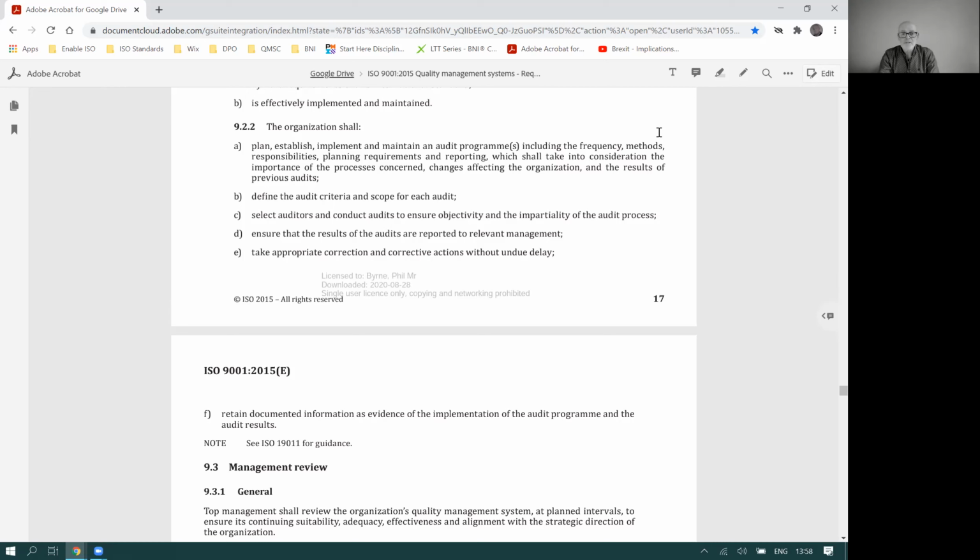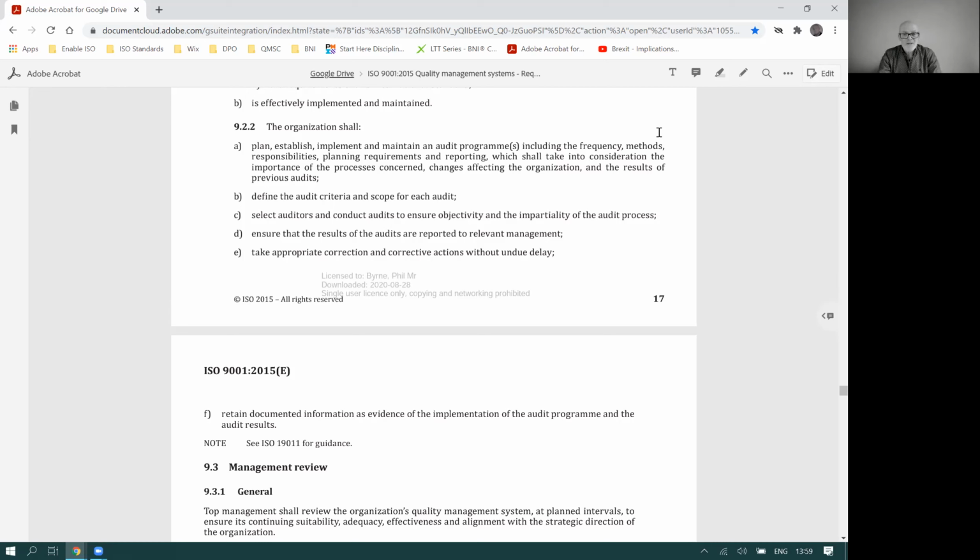B, define the audit criteria and scope for each audit. So what this means is that at the moment of audit, there will be particular things that need to be considered and included into the consideration of the audit itself. So, for example, if there had been previous non-conformities found at a previous audit, it's worth considering, what resources did we provide to correct whatever non-conformities arose, and have any risk assessments or further tests been carried out since that preventive action or corrective action, and is there a need to go further?